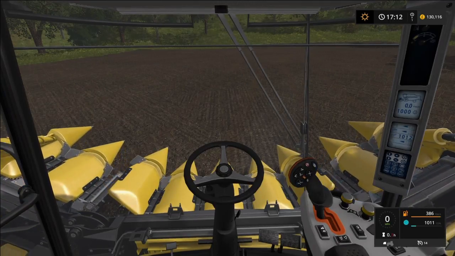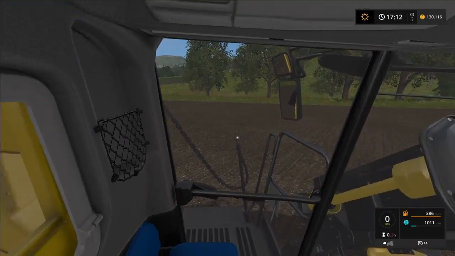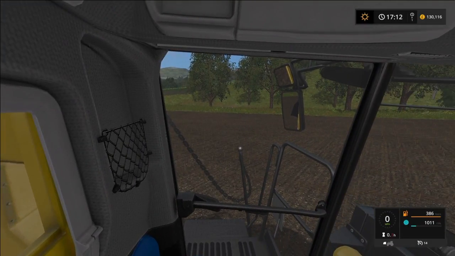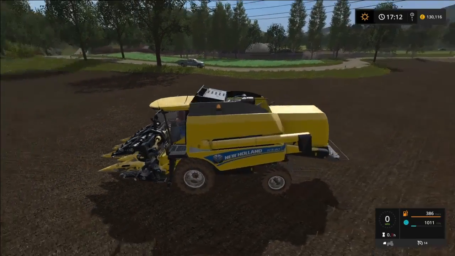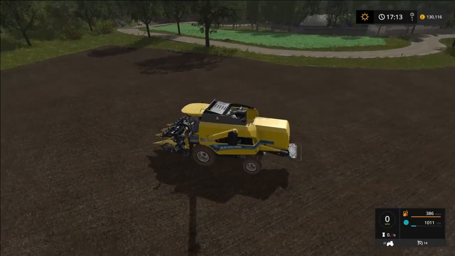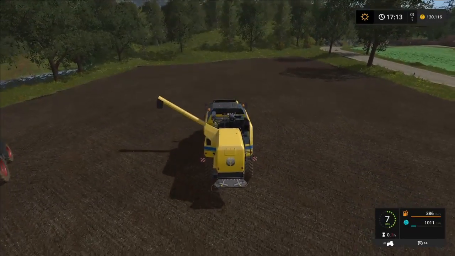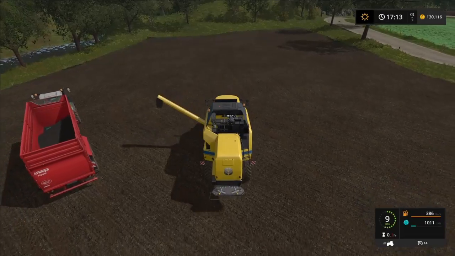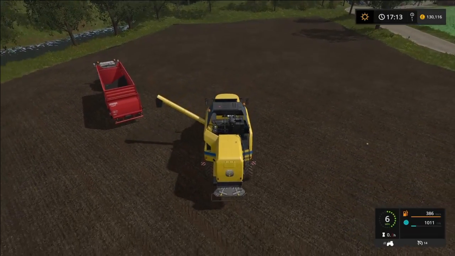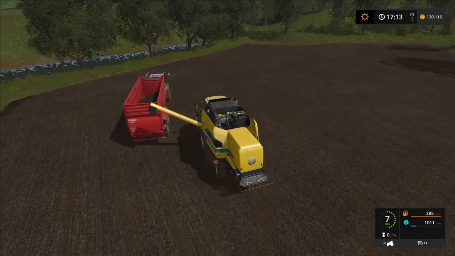Fold that up. Okay, pipe out. We'll unload this last little bit and we'll go and sell it. It's only going to give me about, what, 7,000? Yeah, 7,400 off this field, so yeah, not great.